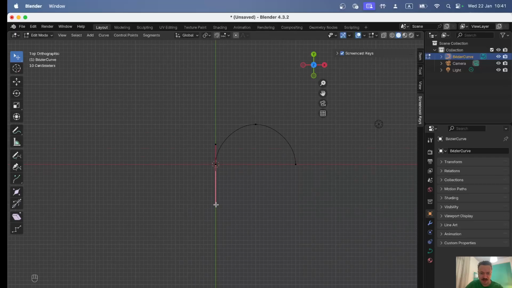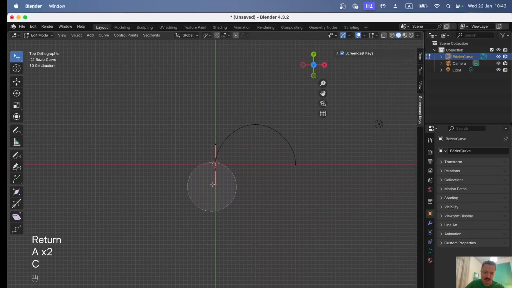I can either do it by each one, or I can use clever selection: select first with shift and click both control points, then B with border select, select the handles, and then B with pressing shift and border select, deselect the control points because I don't want to move them. I only want to move the handles. Grab Y 0.5.